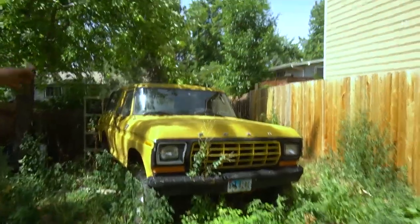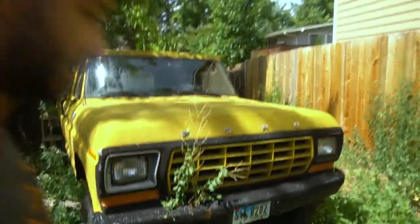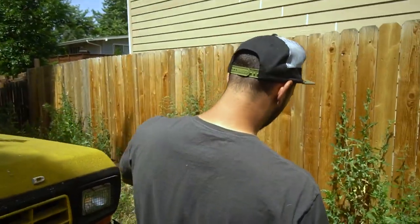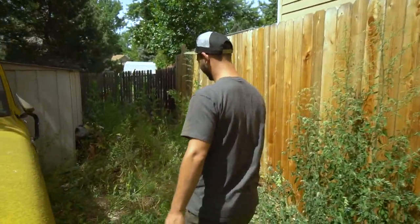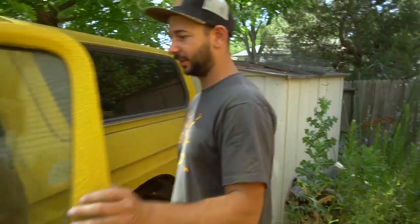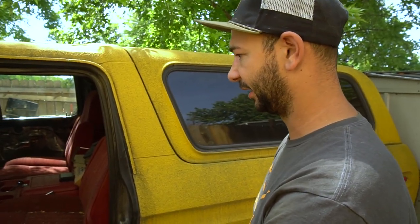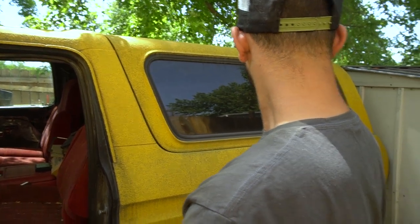This is a car that I have owned since 2002 I think. Senior year of high school I bought this from a bank — it was a repo car. I built it with a late friend of mine who tragically died in a hiking accident, so I'll probably never get rid of it because of that. But it needs a lot of work — it's been sitting.